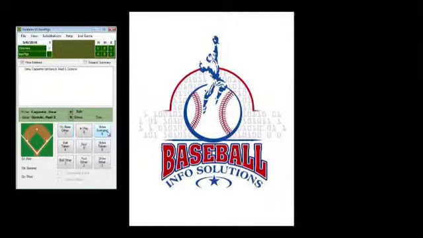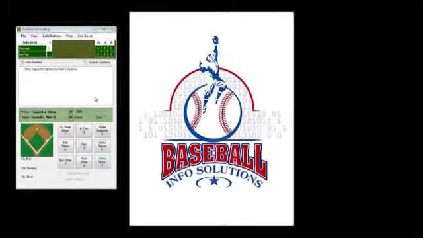Strike swinging can be selected by either clicking on the button or hitting the 9 key with num lock activated. Likewise, strike taken can be selected by hitting the button or hitting the 6, and strike other can be activated by hitting the button or hitting the 3 key.